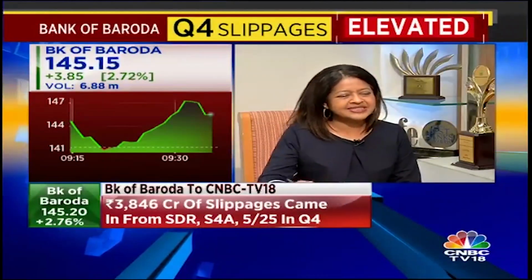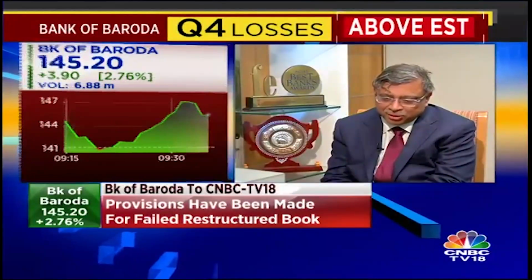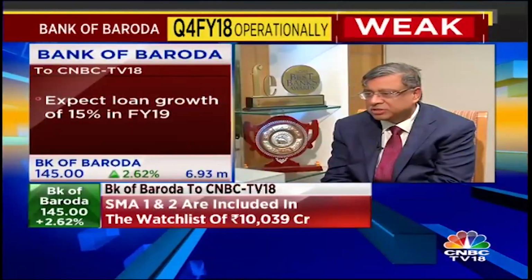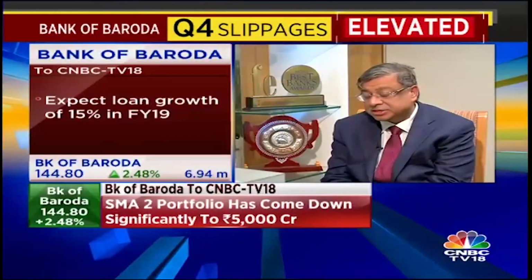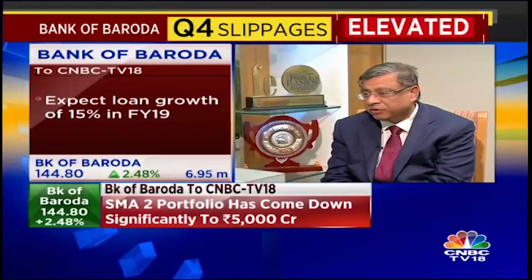Just one more number on asset quality, and I want to speak about growth. Do you have any estimate of how much may the recoveries be from the NCLT cases? I mean, at least in steel, there is some visibility. My mind works slightly differently. I look at the provision and the realizable value and think about what is the difference between the two. Because that's what is really going to impact us. In the first list, it is not significant. It probably evens out. In the second list, it will depend upon how these things play out. In our assumption, for a number of accounts, we have taken very, very small realization. So the gap is around 800 to 900 crores there.